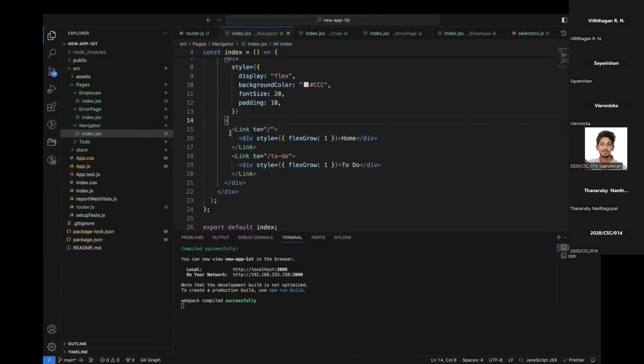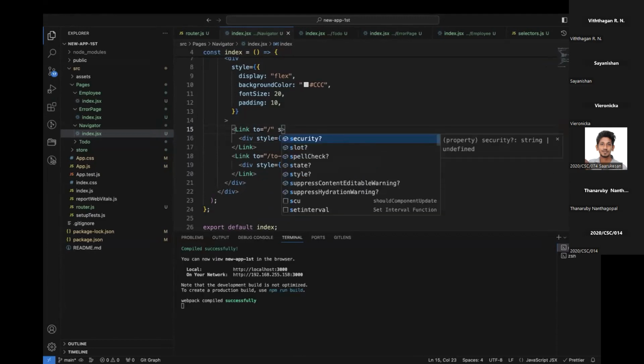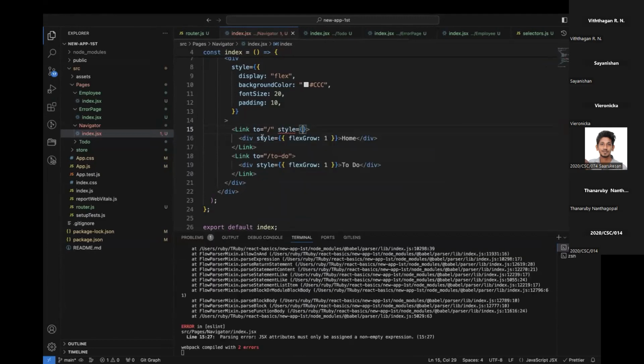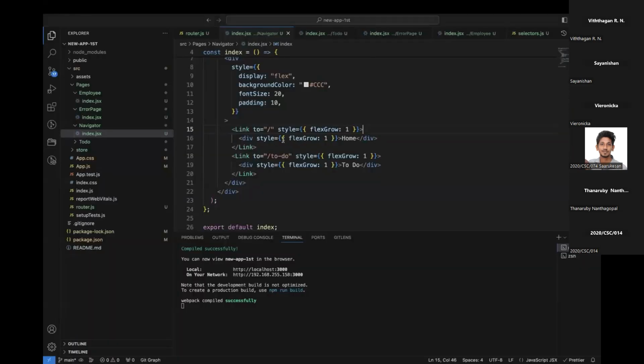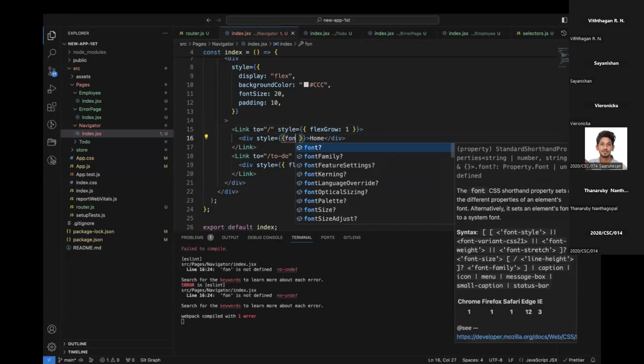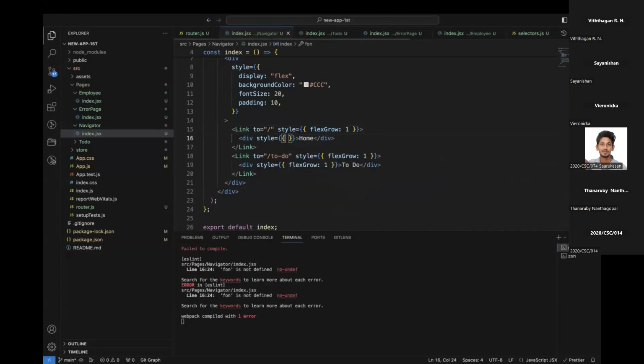So what I am going to do is check whether I can give style to the link. So I'm going to give this style to the link. That must do the work. So yes, it works fine. So I can remove this flex from here, but I'm going to give font color for this. Font, sorry, it must be color.